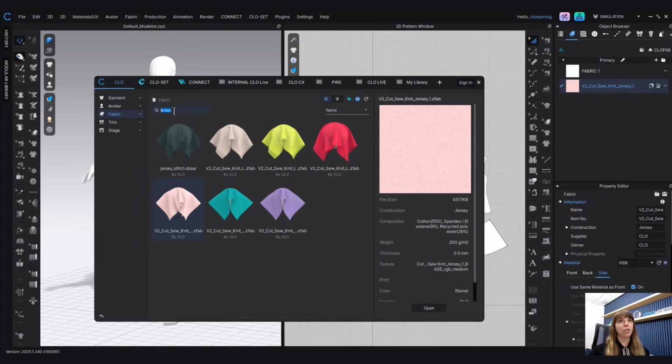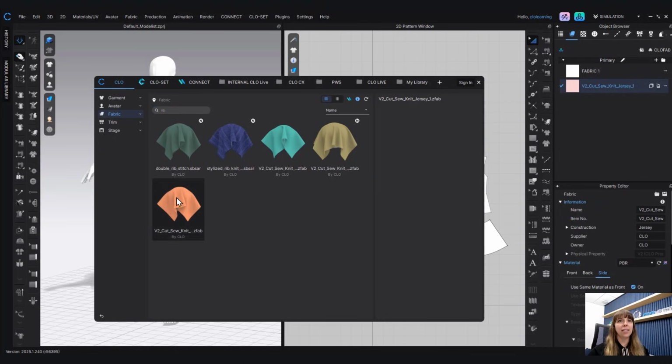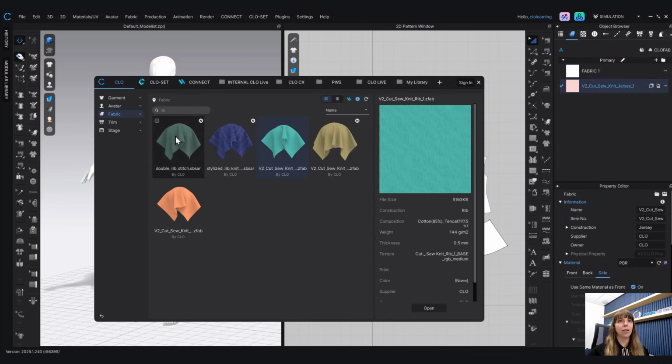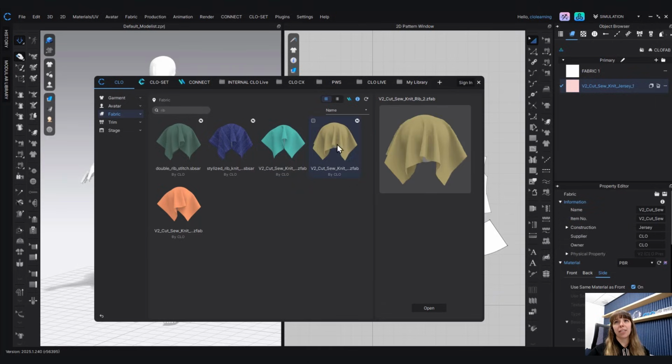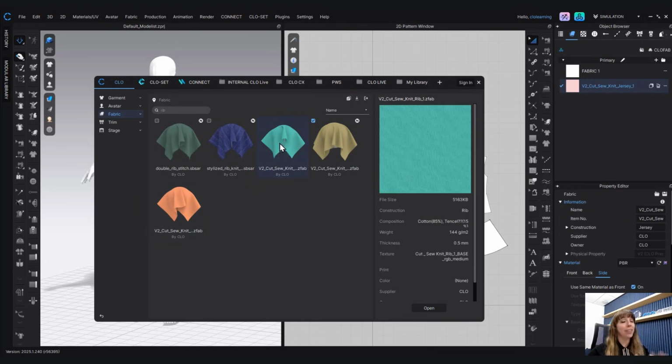So I'm going to come up to our search bar again where it says jersey. I'm going to change to rib, press enter, and we can see several different ribs. For example, if I wanted to download this kind of tan color, I can click this little checkbox in the upper left, and press download. I'm actually going to go ahead and use this orange rib though today. Ooh, maybe actually, you know what? I'm going to use this green. The world is your oyster. You are the designer. You can pick a different one if you like to.